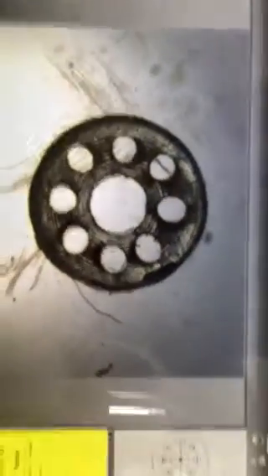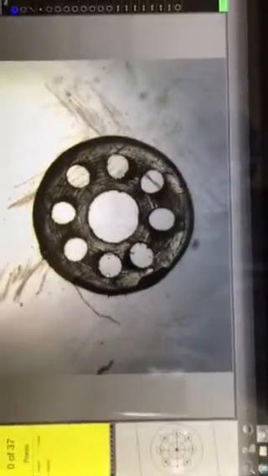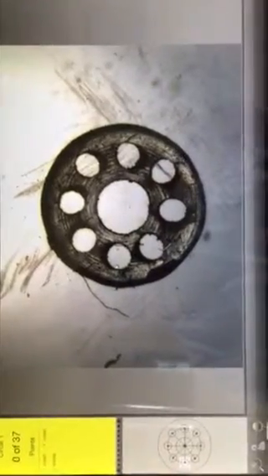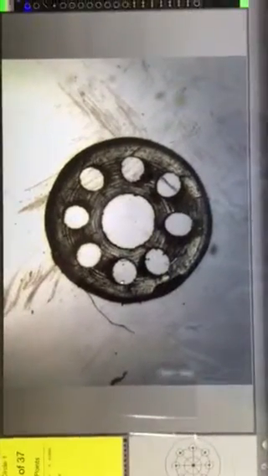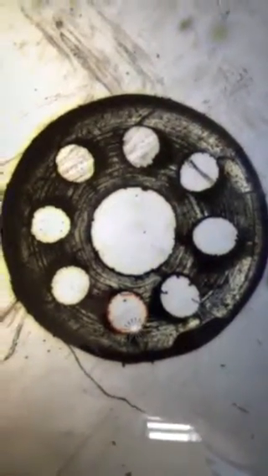What this machine is going to do automatically, after I tell it where the part is, is measure all the features, including the concentricity. It'll do the distance from center to all the holes. You'll be able to do the inside diameter, the outside diameter, and the concentricity. So the way that's done is, if you just watch the screen here, I've got the little icon right here. I click on this and say done. And I click on this one and say done.